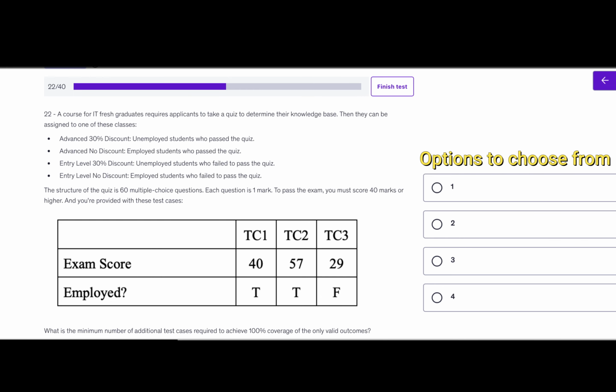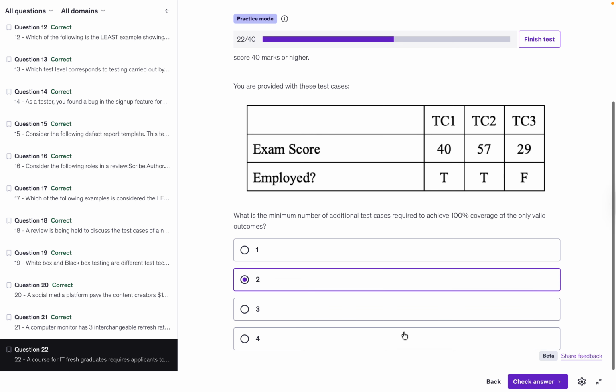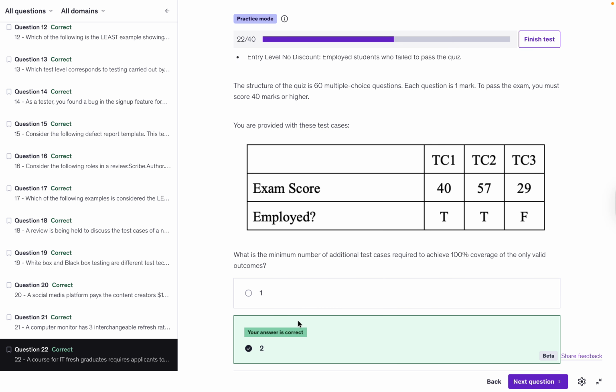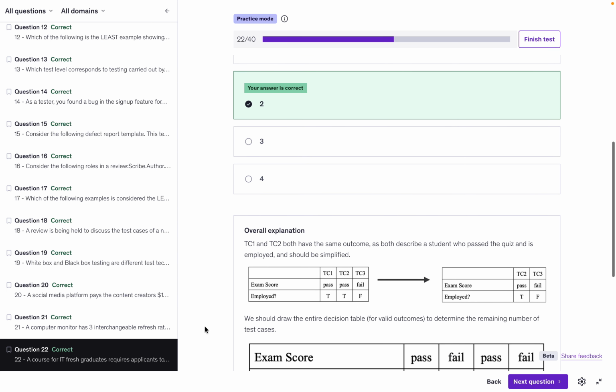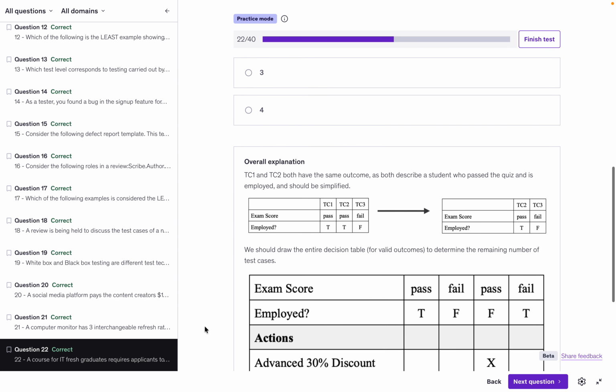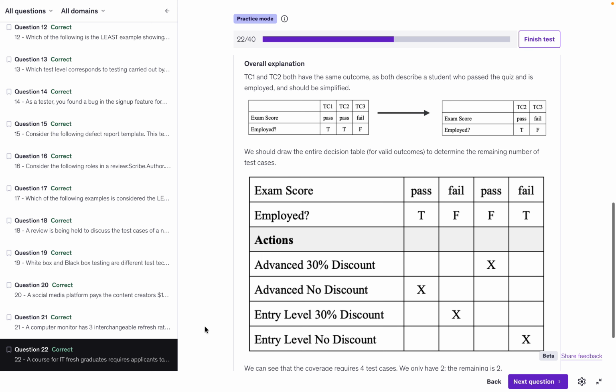So, were you able to get the correct answer? Well, it's option B. Two additional test cases are required to achieve 100% decision table coverage, and let's understand how. First, we must know that test case 1 and test case 2 are redundant. You see, both describe a case of a passing score, I mean 40 marks and above, and employed graduates.